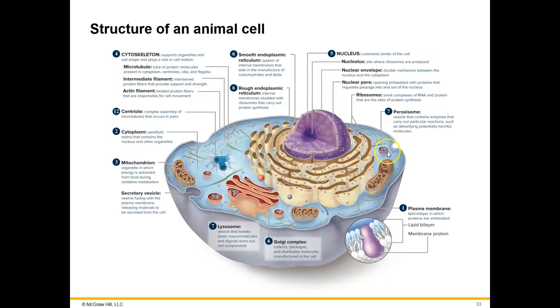And so my little trick for remembering which one's which is to think of hydrogen peroxide as a cleaning agent, because lysosomes are made to break down worn out parts of the cell and food, but peroxisomes, like hydrogen peroxide, are used to clean and get rid of harmful molecules. So maybe that trick will help you keep them separate, but they look basically the same, they function the same. If it's a lysosome, it's breaking down worn out parts of the cell or food. If it's a peroxisome, it's breaking down harmful molecules.